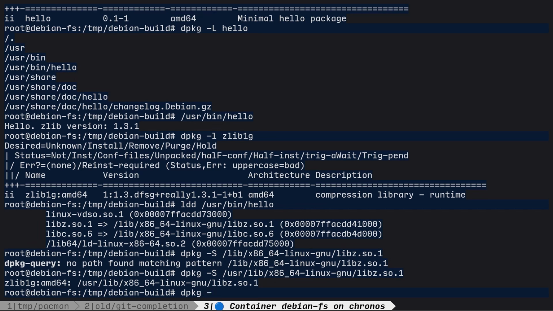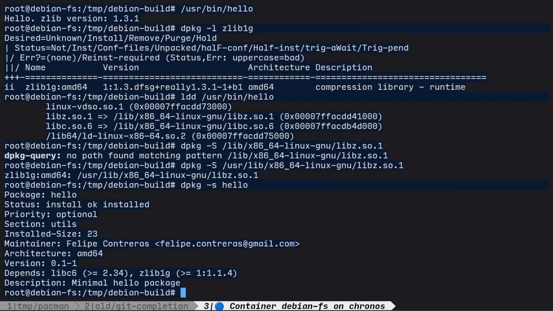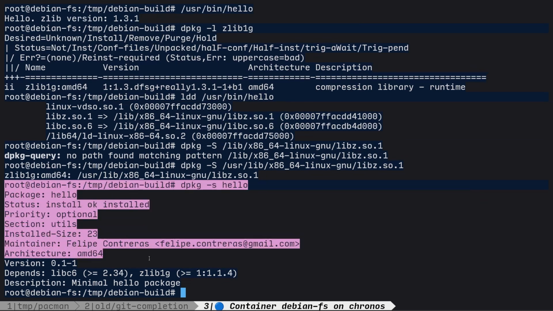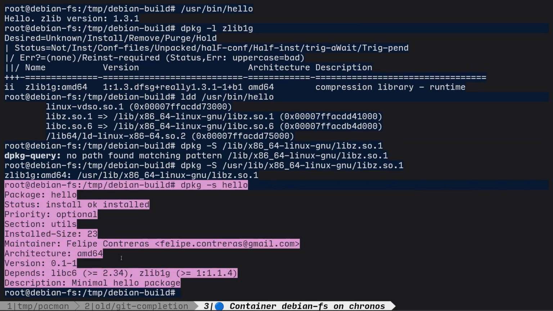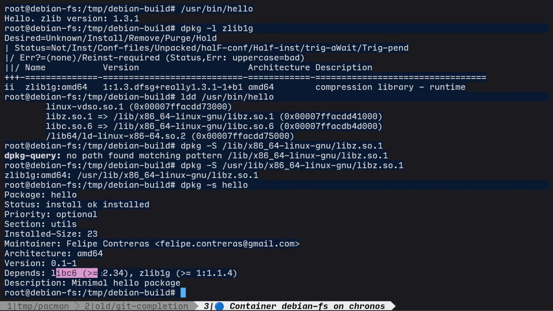Actually, yes, here it says that is one dependency, that is the other dependency that I didn't actually specify in the description of the package.